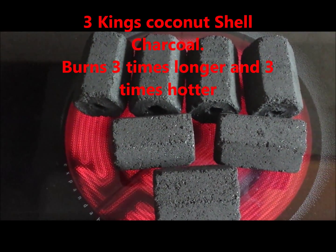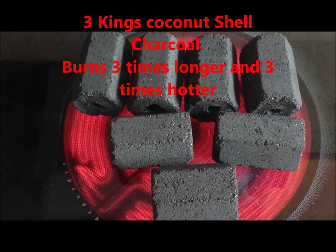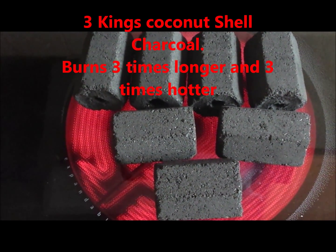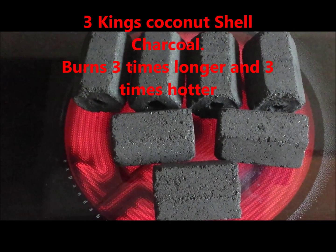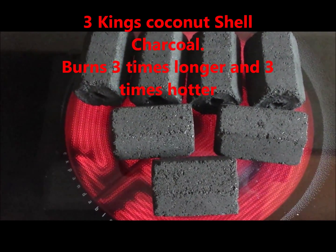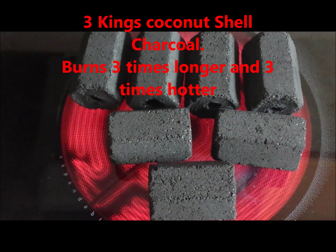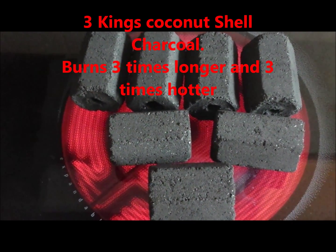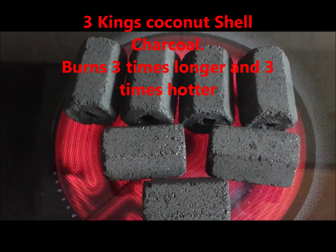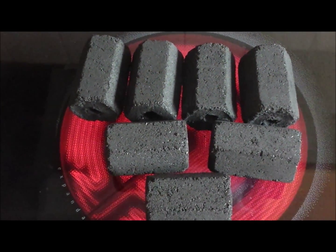I'm going to be making some jerk chicken, so I decided to use my small charcoal grill. Didn't want to spend the time to light it using paper or anything, so I decided to put it on my stovetop. This is the only coal that you could actually do this with because it doesn't blaze. You just get it lit, and then I'm going to transfer it to the barbecue grill.